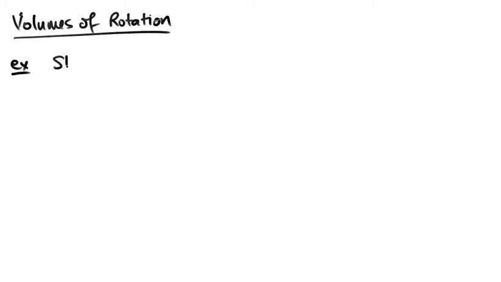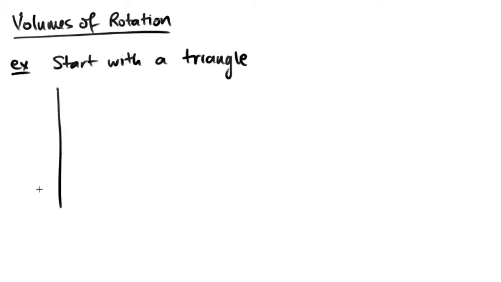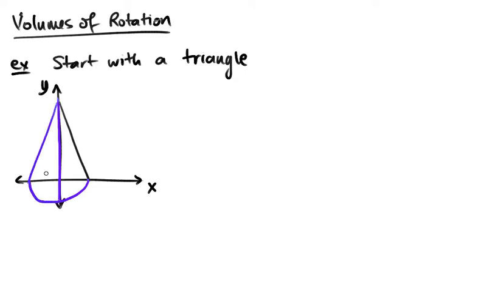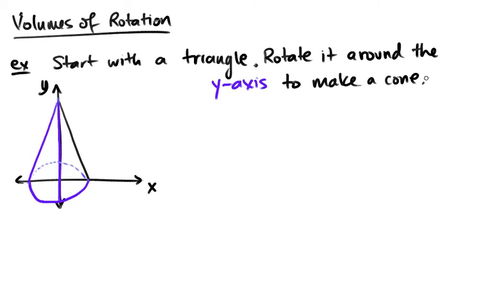Let's go with a triangle, and we'll draw that triangle on the XY axes. And then if we imagine rotating that triangle around the y-axis, so this is the center of rotation, and I rotate this triangle around, that would be 180 degrees, and then it would go around the back, and you would make a cone. And you'll notice that if you cut across anywhere here, all those cross sections would be circles.